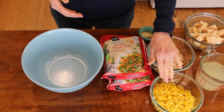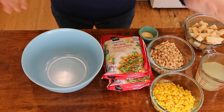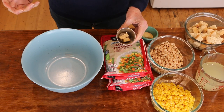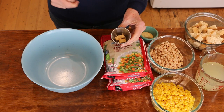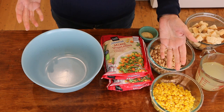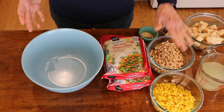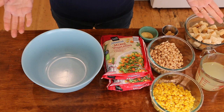I used the water from the corn, which was about 1/2 cup, and then I just added 1 cup of water. I'm not adding any salt to this. I'm also adding 1.5 cubes of not-chicken bouillon. I've got one of the low sodium, which is the full cube, and then 1/2 cube of the regular. If you are watching your salt, just use the low sodium, just 1.5 cubes. The corn, of course, had some salt in it, so that's gonna be in the corn water here. But I rinsed the beans, they were low sodium to start with, and the bread, of course, is gonna have a little bit of salt. But this is basically a lower sodium recipe.